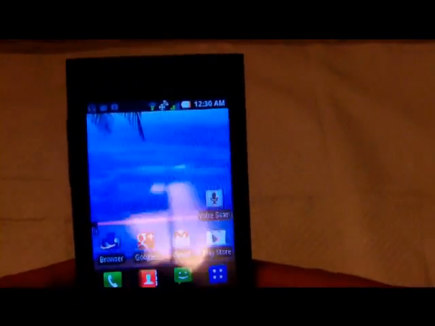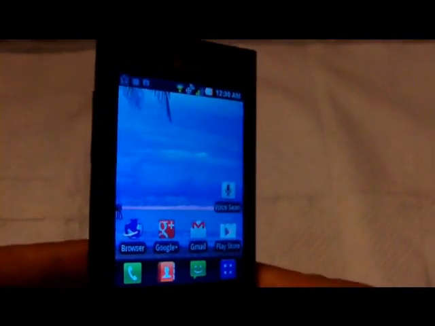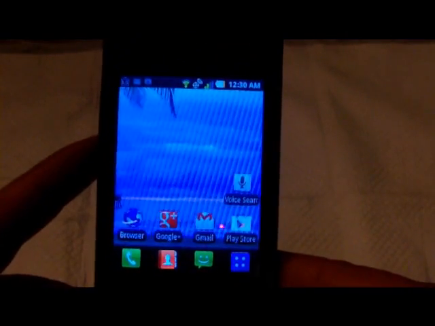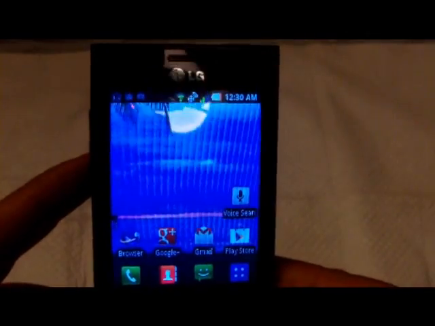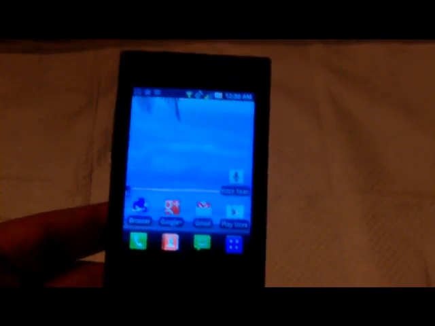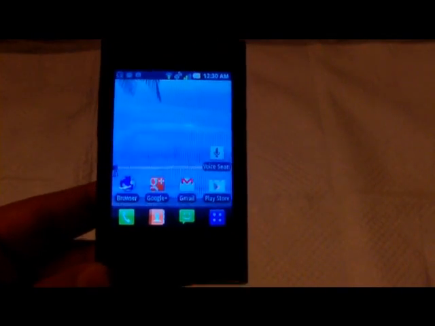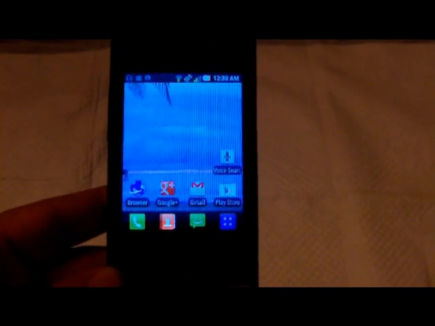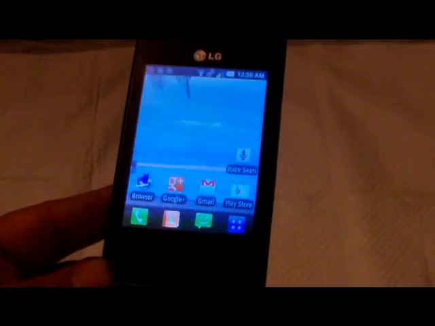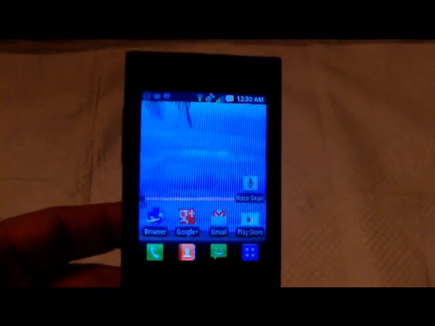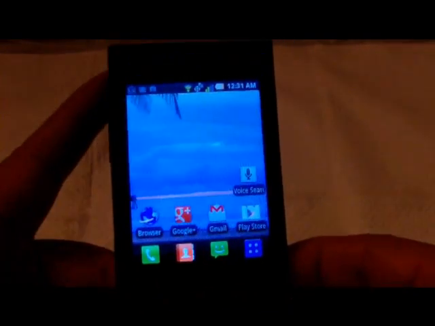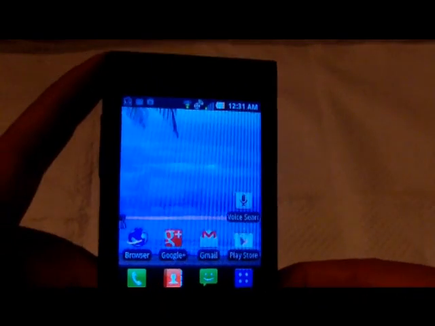So Straight Talk will probably activate this phone with Verizon towers, whereas the Logic will be activated with either AT&T or T-Mobile. And that's the only difference between the two devices. Everything else is the same, including specs, 800 megahertz 3 megapixel on both, 3.2 inch screen on both, Android 2.3, sorry, Gingerbread on both phones.